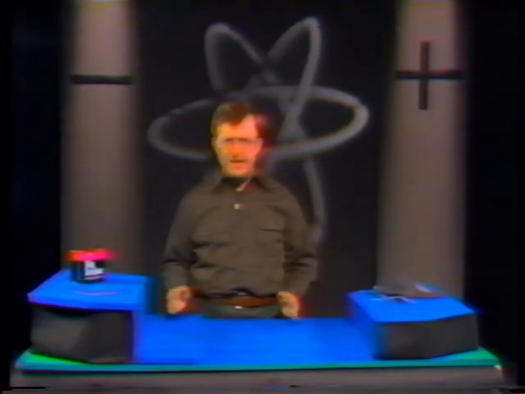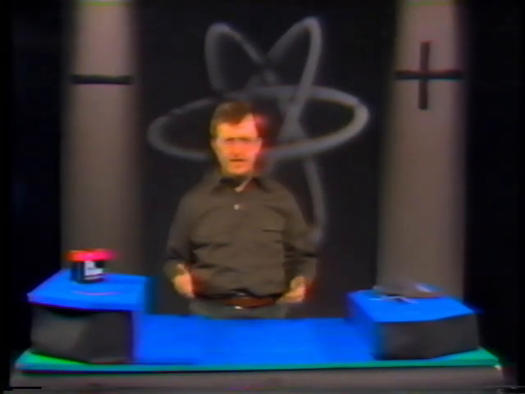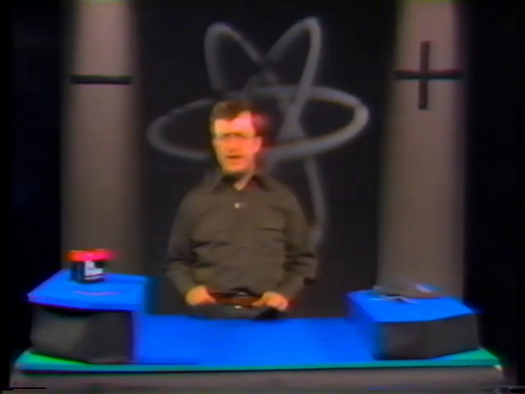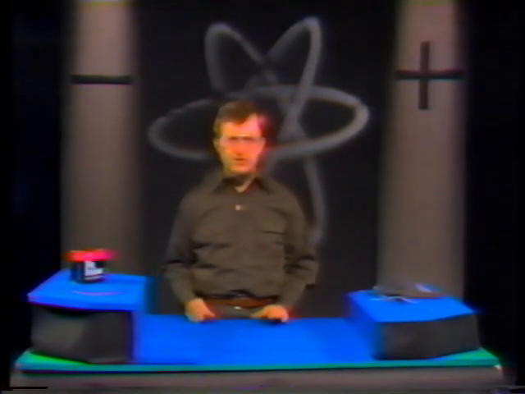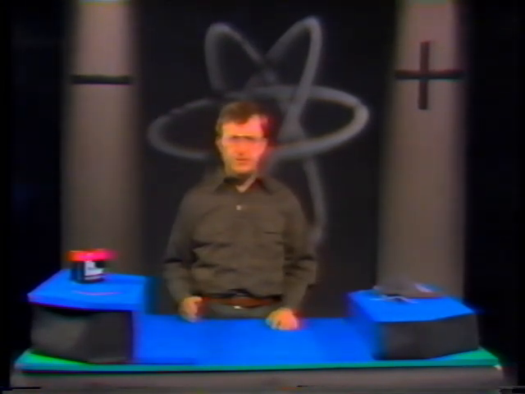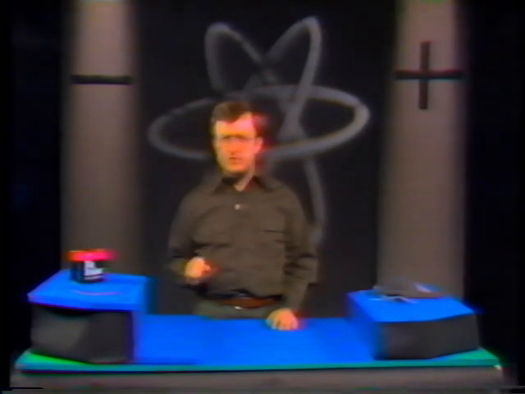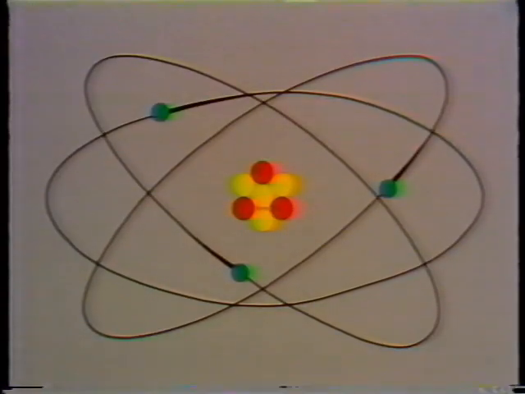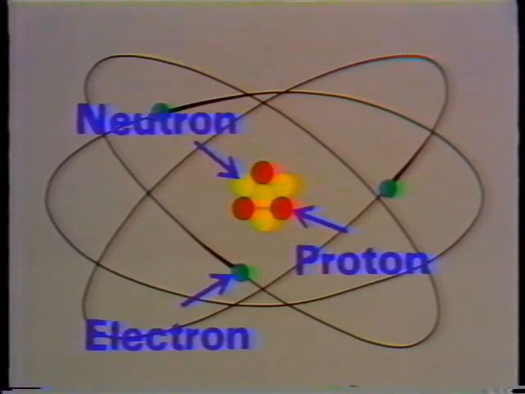And matter is anything that has mass and occupies space. Matter itself is made up of small particles called atoms that can't be seen without special equipment. Seeing them isn't really important for our purposes anyway, but understanding what an atom's made of is. Basically, an atom consists of three different types of particles called neutrons, protons, and electrons. The neutrons and the protons are located in the center, or nucleus, of the atom. And the electrons orbit around the nucleus the same way that the planets orbit around the sun.